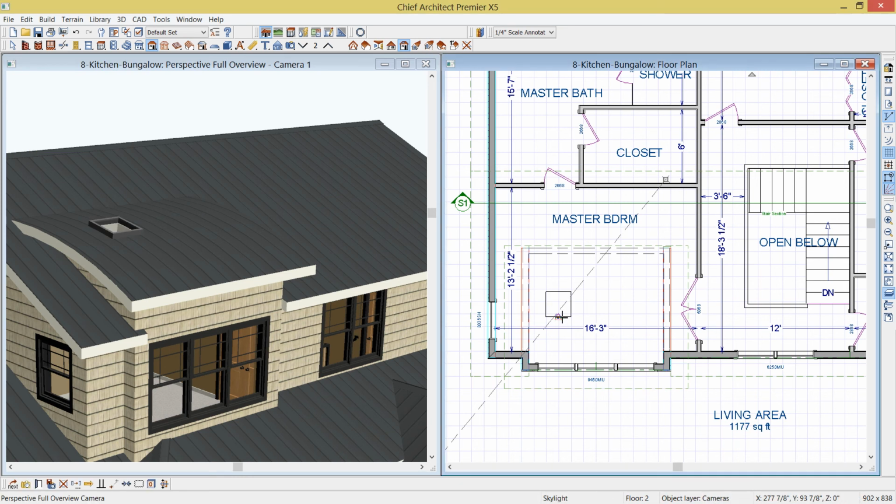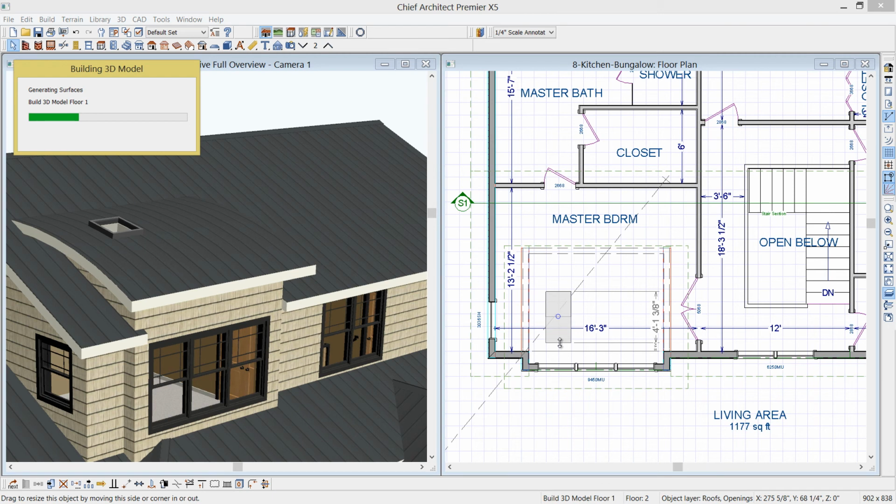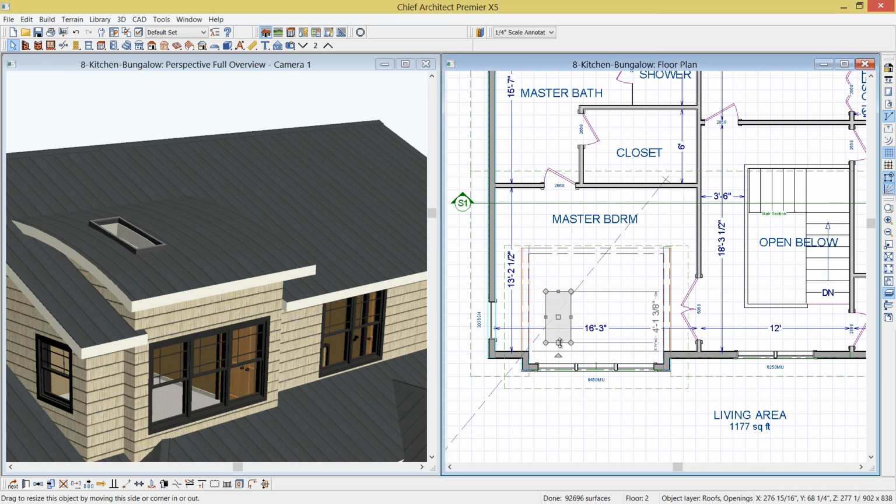And I'm going to just grab that skylight and I'm going to pull it out to about 4 feet. And you'll notice that with that skylight, it automatically follows the curvature of the roof. And if I want to make multiple copies of that, I'm going to come down here, choose the multiple copy. It's in your far left-hand corner of the screen.